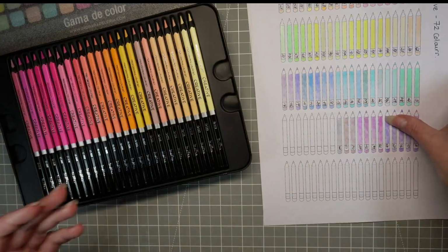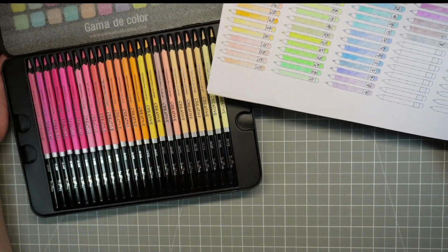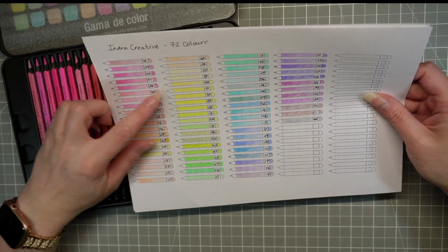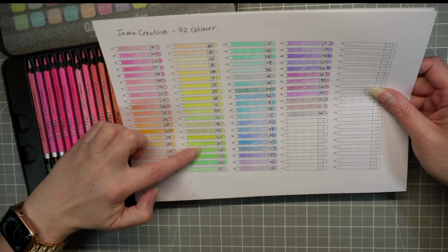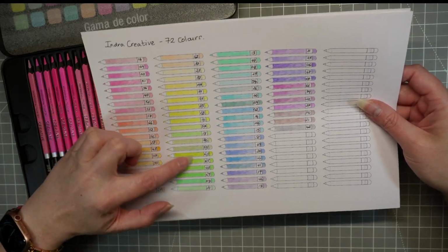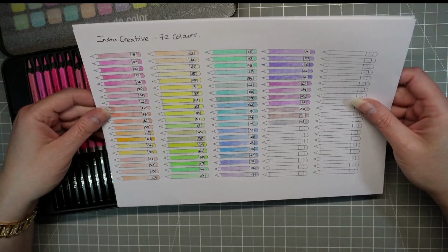I think the colour palette's lovely. They look, obviously, they look absolutely stunning, don't they? They do look the part. I think they look lovely. And they have quite a nice selection of greens, particularly. I mean, pretty much, there's a couple of these that I wouldn't describe as greens at the top, but pretty much all of these are in the green palette, and then you're going into that kind of tealy palette.